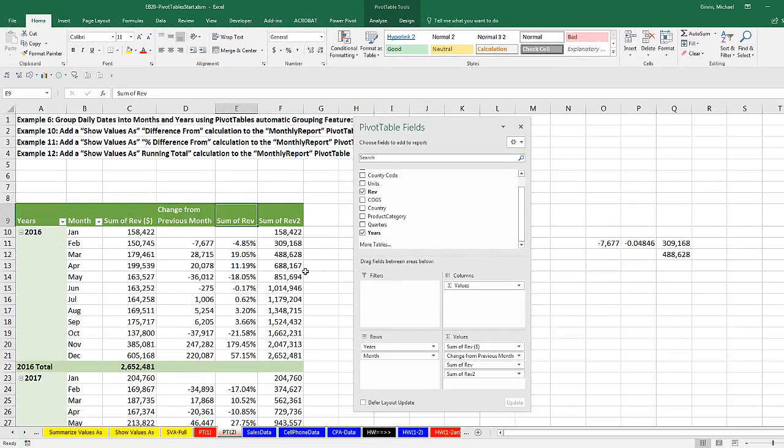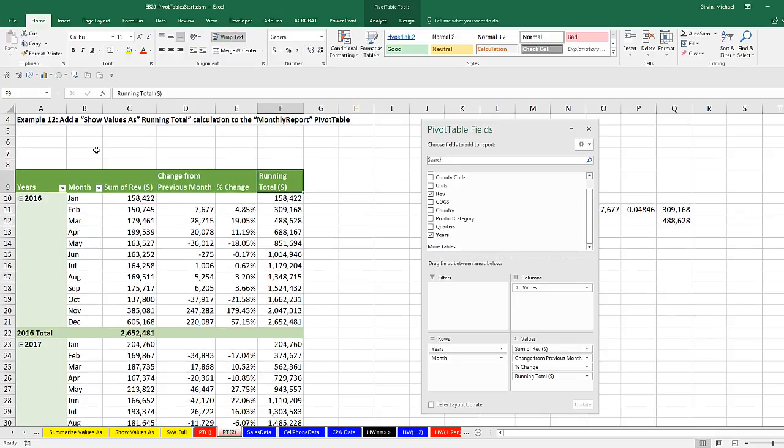Now I'm going to change the labels here. Percent change tab. Running total, and in parentheses the unit. Control Enter and do some wrap text. Now that is pretty amazing. We did not have to create a bunch of formulas, but we're totally allowed first off to group by year and month. That would be quite hard to do with formulas. You have to use SUMIFS with an upper and lower limit for each month. But in a pivot table, we just drag and drop the date, and it does that automatically. Then we did change from previous month, the percentage change and running total.